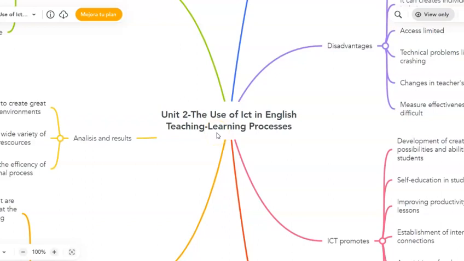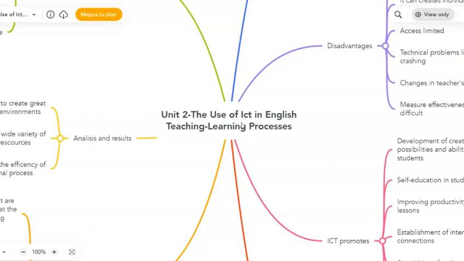It refers to the forms of technology that are used to transmit, process, store, create, display, share or exchange information by electronic means. So the use of ICT in English language class has drastically changed the tradition of English teaching.